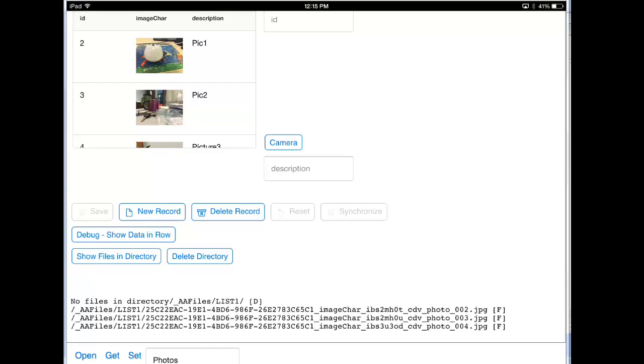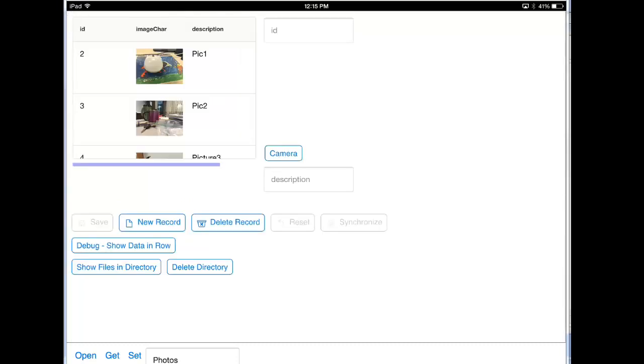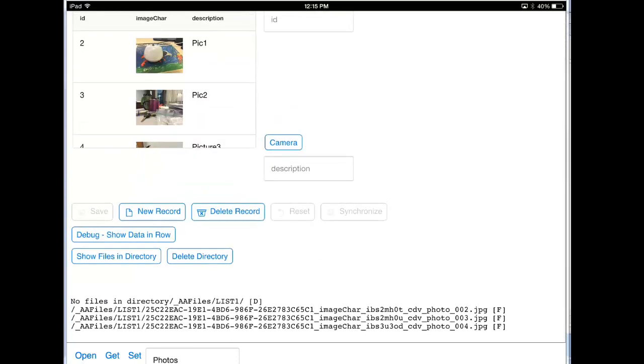on S3. So if we were to go ahead now and delete all the files in that directory, I'm going to click the delete button, and that's deleted all the files in the directory, so there are no longer any files in the directory right now. And now if I were to reopen this component, you can see that when I press the open button, the component reloads, and there was a progress bar that displayed showing that all of the files were being fetched from the server and brought down to the mobile device. So if I now say show files in directory, I can see that we've fetched those 3 files, and they're in the directory, and they will be available to us while we're disconnected.